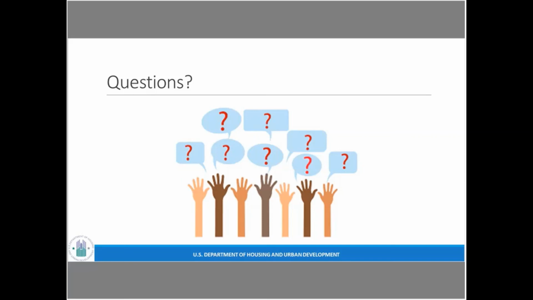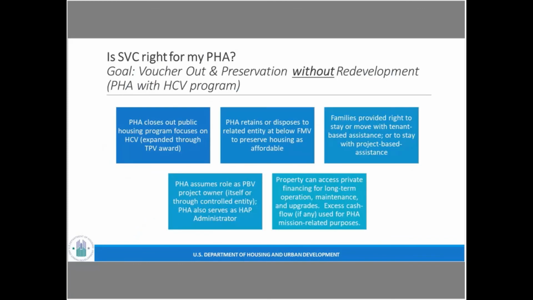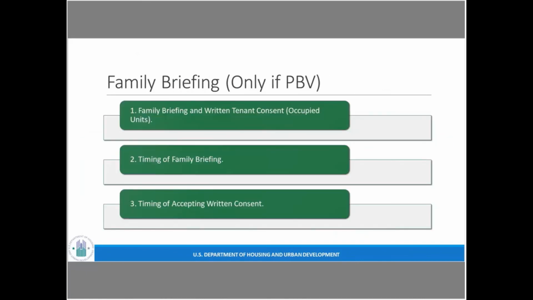All right. So next question. Could you review the language under 3 key points about SVC that states the TPV is issued for units occupied by an assisted family within the past 24 months? What is the tenant given if they have not resided for 24 months and you are converting the property with plans to continue managing the property for affordable housing? And I think this was on one of the first slides, so you can begin answering and I'll try and find that. Yeah, right. I recall that.